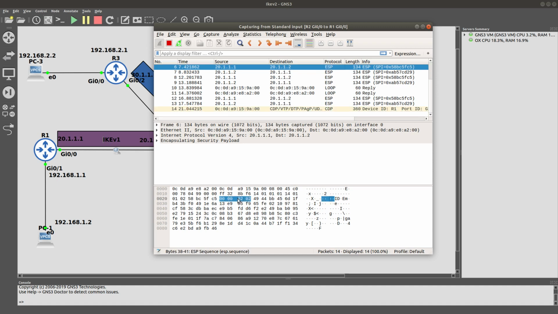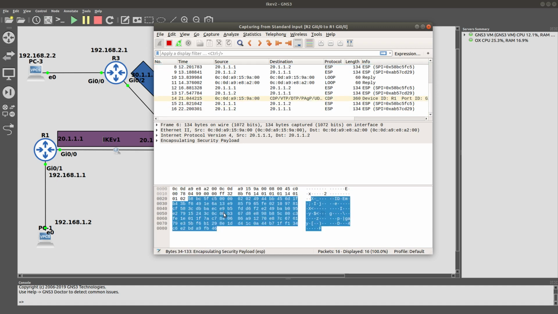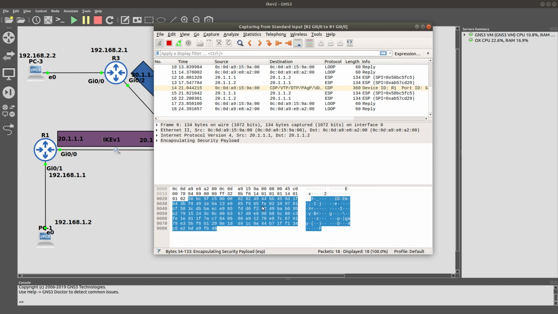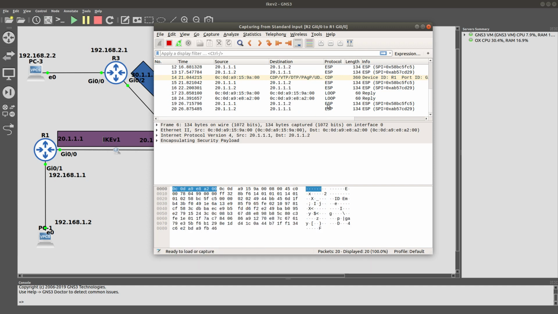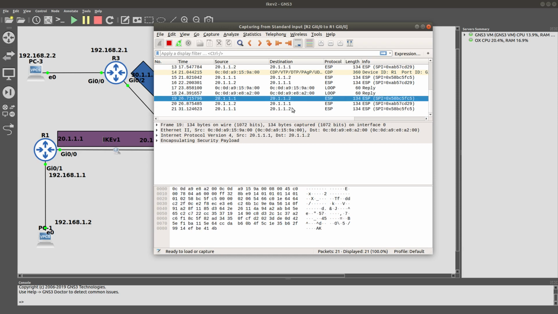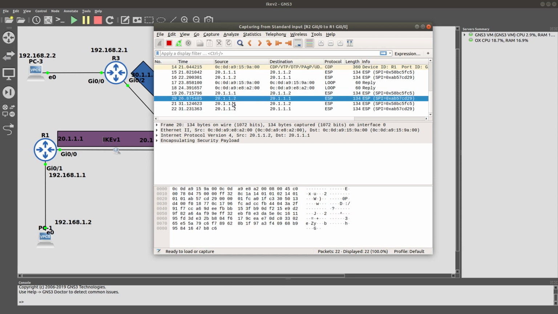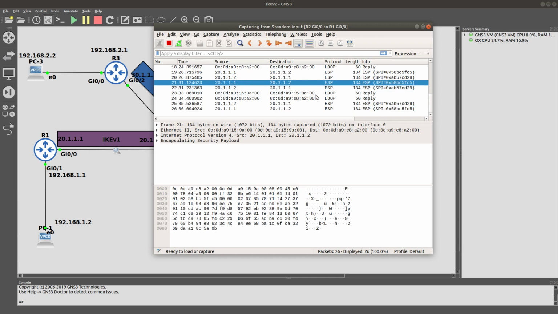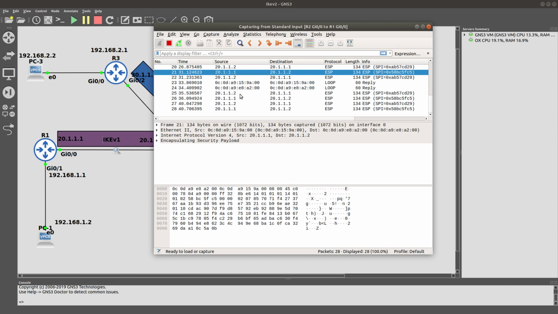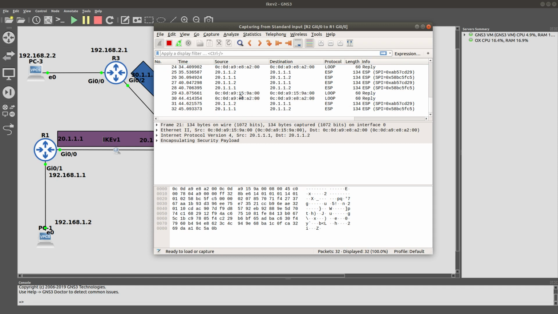So whenever you click on ESP, you can see that everything is being encrypted. So you cannot read anything in here because it is being encrypted with ESP, right? And you can see that those packets that they keep sending, this is due to EIGRP sending hello packets I believe every 5 or 10 seconds.